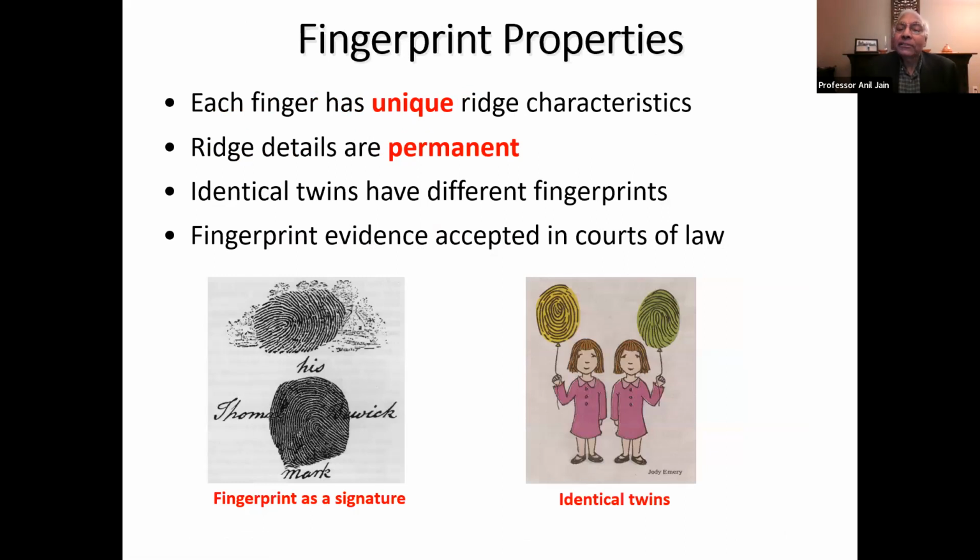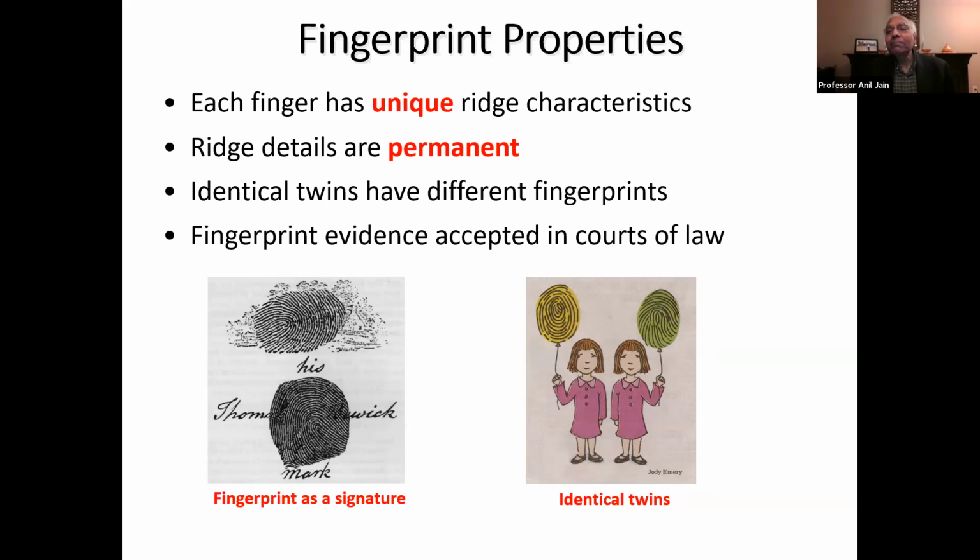So there are a number of properties of fingerprints which have motivated people to use fingerprints in a variety of applications. Each finger has unique ridge characteristics. Even all 10 fingers of your 2 hands are different in terms of ridge characteristics. So this is like a fusion problem. I can recognize you based on 1 finger, but if that finger skin is dirty, I can combine all 10 fingerprints to get a higher recognition accuracy. In fact, in forensics and law enforcement, they use all 10 fingerprints.